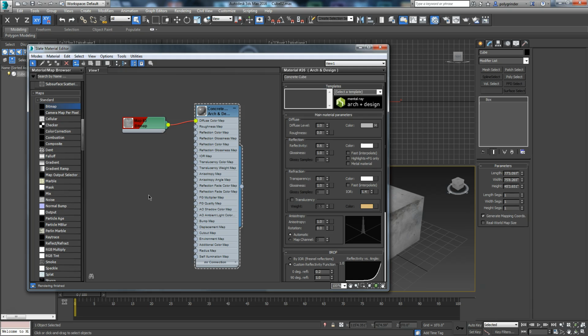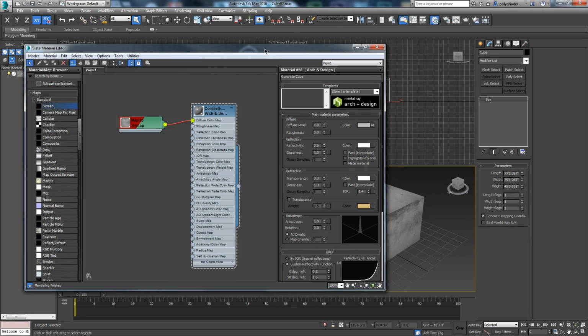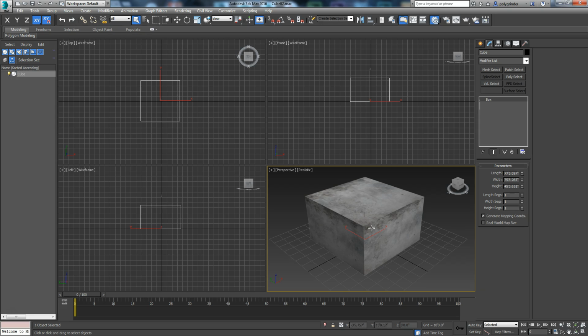So that's easy. If somebody else comes in here and they're pulling up and looking in your material library and they see 4 concretes, they know, oh, this is the one that goes on the street, this is the one that goes on the sidewalk. Name it specific, okay? All right, so now you can see our surface on here.